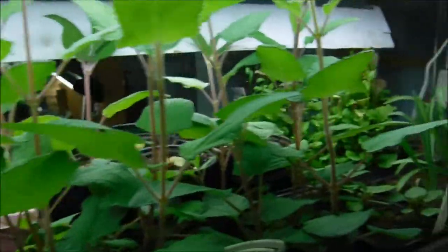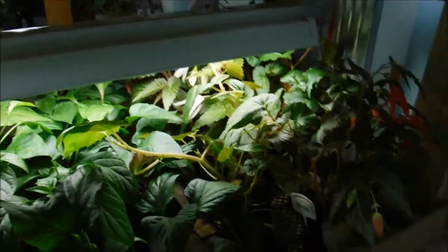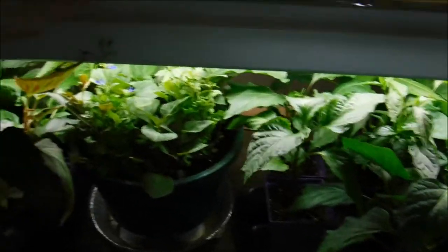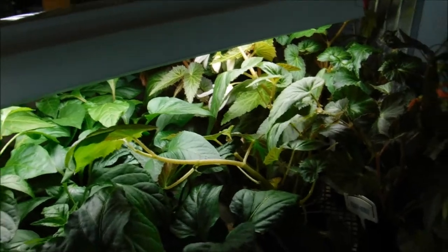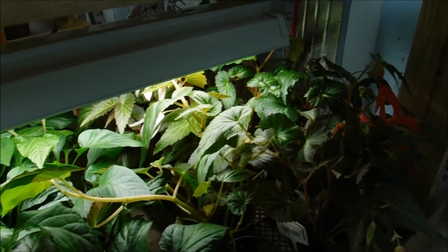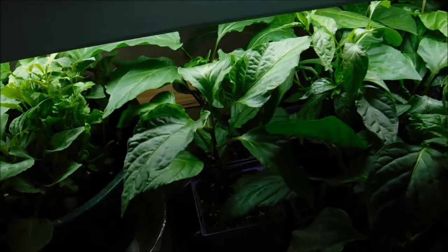Down on the very bottom we put one of those new LED shop lights in, and again it has the daylight bulbs in it. My taller plants grow down here because we can move this up as well. I also have a fan running — that's why you see the leaves blowing — because you want air circulation in your growing area. It helps get fresh air moving around, because your plants take in carbon dioxide and put out oxygen.